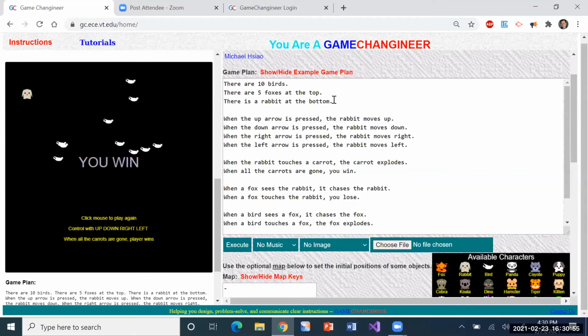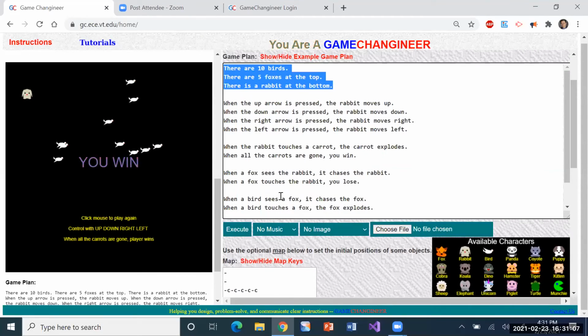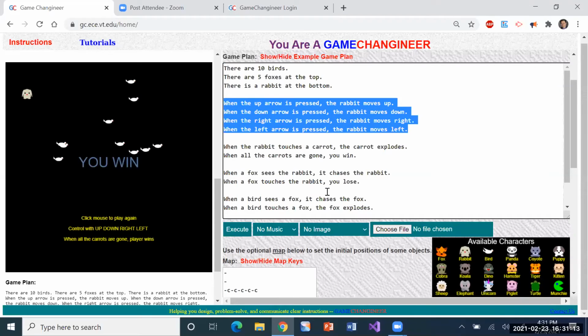remember what we need to do for every game. First, we need to describe the setting. The setting could be in sentences or in the map, right? That's what we did. Then we describe character control. That we just did.